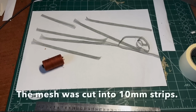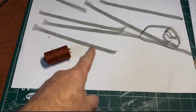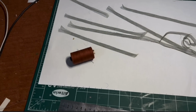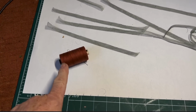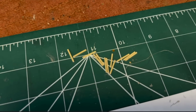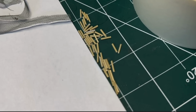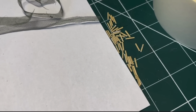Right, so I've assembled all the parts I need. So you can see there's the netting, if you like, or one of these, I can't remember. It's a filter for your paint, isn't it? I've got some cotton, which is going to be like rails running along the sides. And I've got the posts just there. They're 12mm posts, so I can put it into the platform. And there's some 7mm ones there. It's just 1mm by 1mm rod, painted to a kind of concrete beige colour.